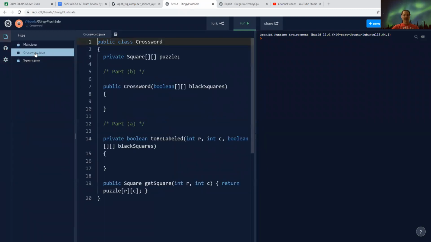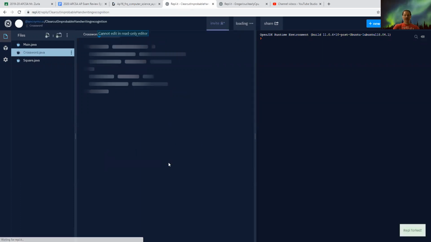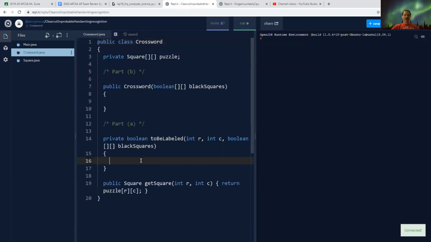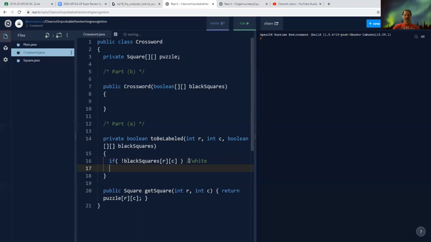We're in the Crossword class, and like I said, it's a little peculiar that we're actually coming out of the constructor first. You could write a one-line answer here, just return. Or if you'd like to structure it more like an if-else, that's fine also. If we want to structure it like an if-else, the first thing you would want to do is go into blackSquares and verify that this is a white square. You could either say equals equals false, or you could just put an exclamation point in front of it. That means that it's a white square.